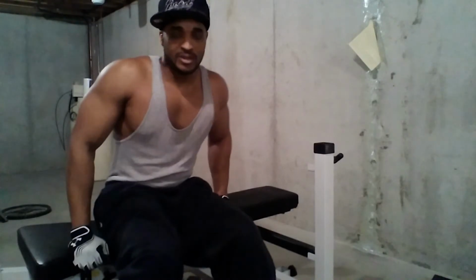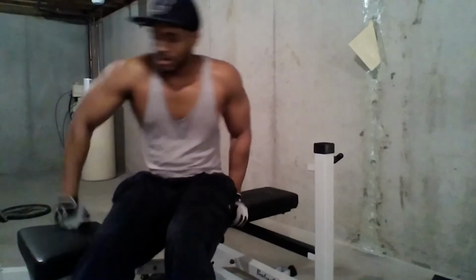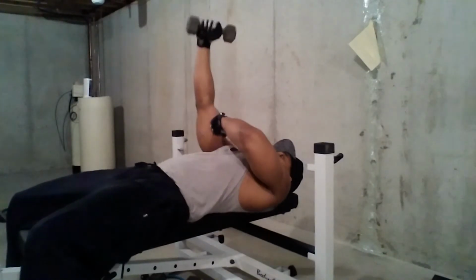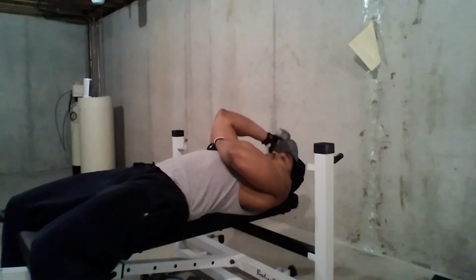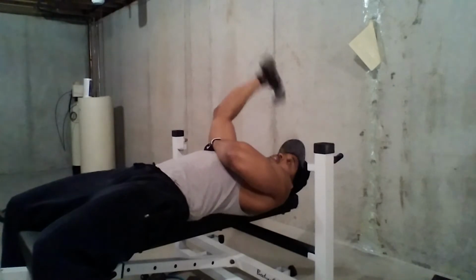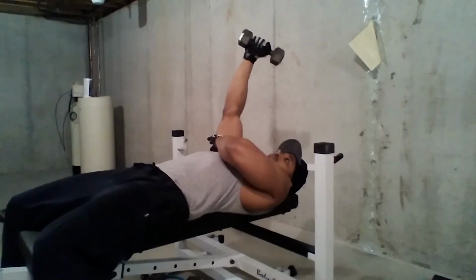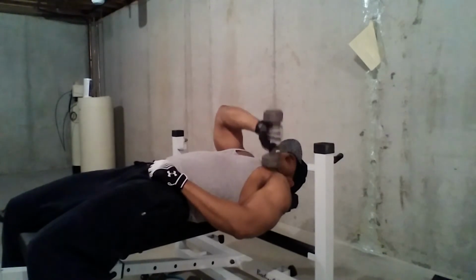You don't need no heavyweight with these because you're doing a lot of reps. It's basically like 40 reps on one arm. What you're gonna do is lay down here. You're gonna have your arm back here. You're gonna do one arm tricep extensions. You're gonna do 20 of these going this way. You're gonna keep that arm at an angle, that way you keep constant tension on your tricep. After you do 20 of those, you're gonna come across the body, kick it out that way. You're gonna do 20 of those.